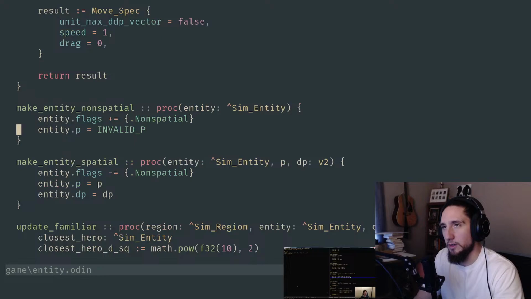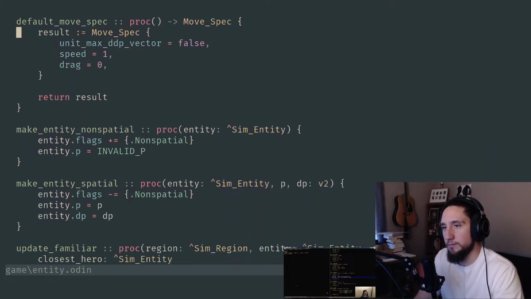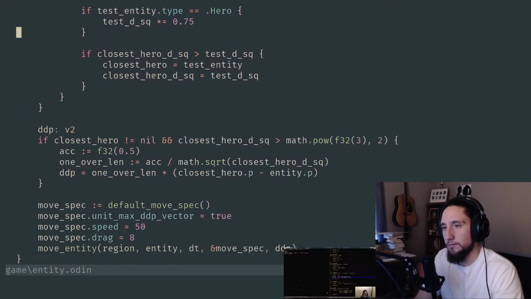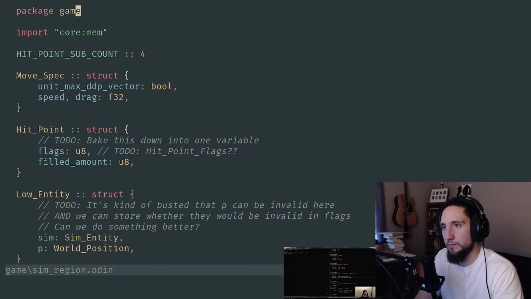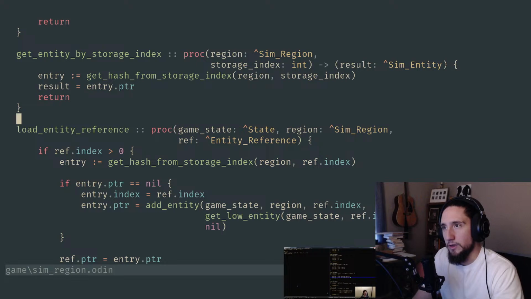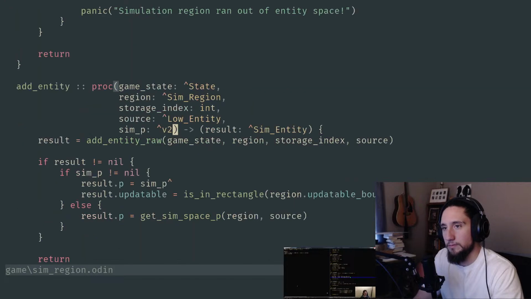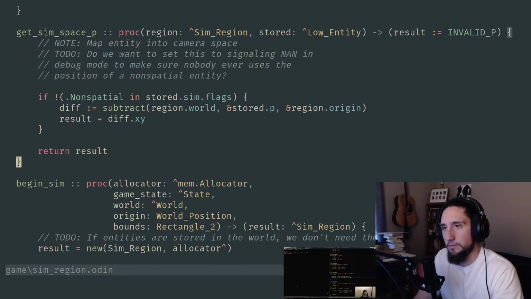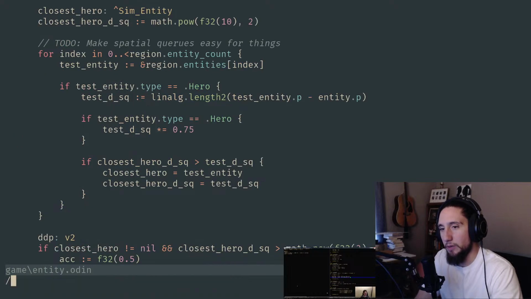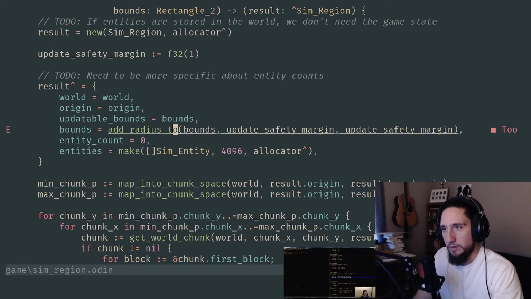Was that inside of the entity code, or was it the sim region? Where did I do this thing? I guess I'm doing it in a bunch of other places. It's like a weird shift in my brain that I'm going to have to take a while to get used to. So that was in here.